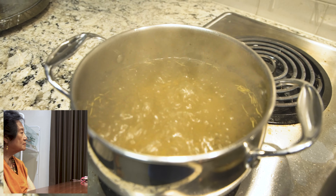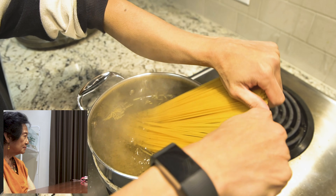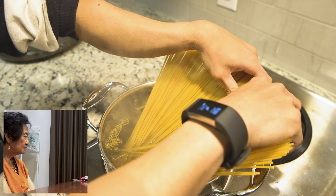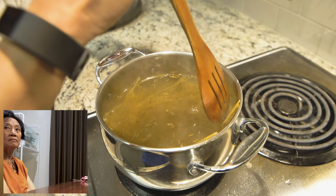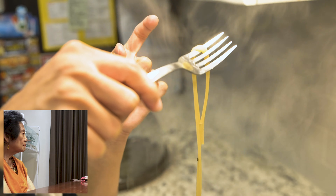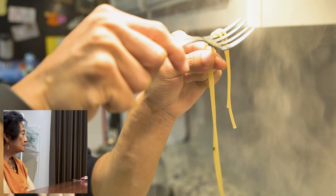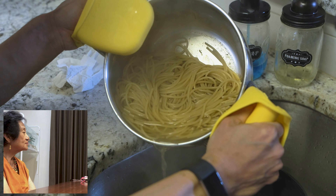The water is salty enough and boiling. Now we put in the pasta — just put everything in and fan it like this so it cooks a little faster. Push the pasta into the hot water. It actually takes six minutes instead of ten. You just have to check it all the time. It's al dente — I take a couple strands and press with two fingers and it's soft enough and falls off, that's when you know it's ready. Don't remove all the pasta water because it adds taste to your pasta.